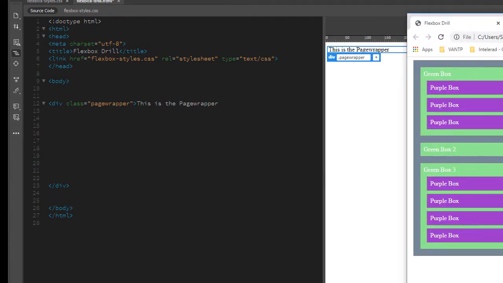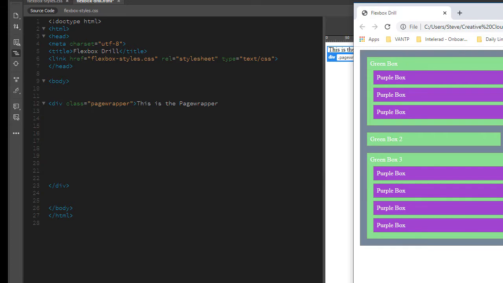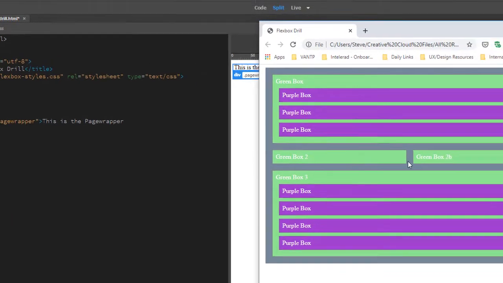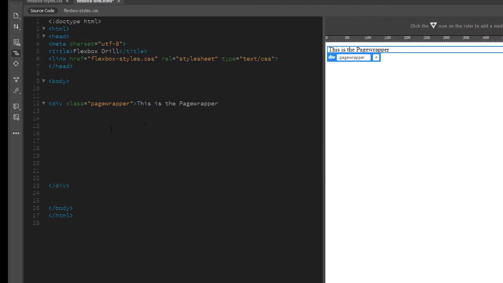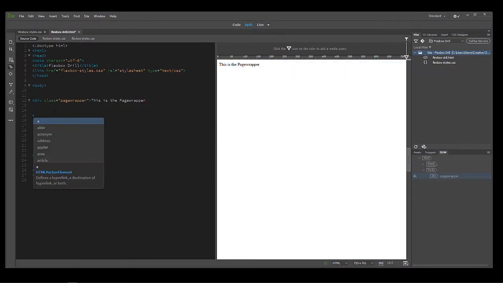Now again, that's done. Next thing I want to add are the green boxes, and we said there are 1, 2, 3, 4 of them. Let's proceed there. Again, these are going to be standard div containers, and I want to give them a class name so that I can identify them as well, and we'll call these green box. We don't have to number them green box 1, green box 2, green box 3. We just want to put in general green box to target these as a group. And this is green box.